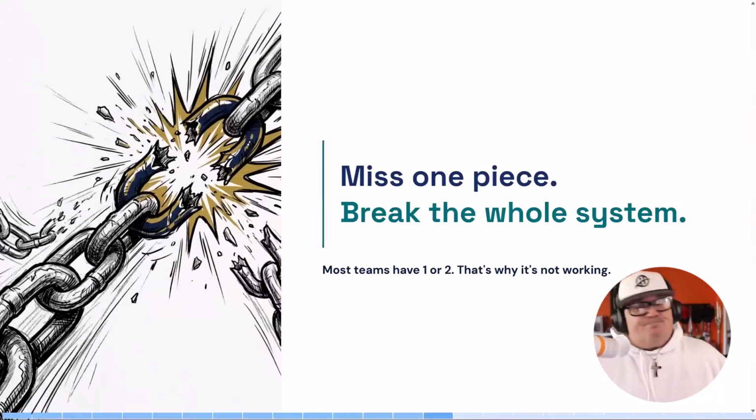Here's the rule. Miss any one of these 5 pieces and the whole system starts to get shaky, starts to break down. Teams with identity but no workflow produce beautiful docs nobody uses. Teams with workflow but no identity produce a lot of generic content fast. Teams with frameworks but no knowledge produce technically correct content, but it says nothing and it has no heart. You need all 5. That's the system. That's what we're building over the next 7 sessions. Most teams have 1 or 2 pieces. That's exactly why it's not working, and that's what we're about to change.